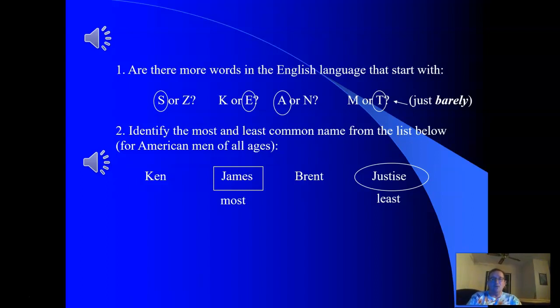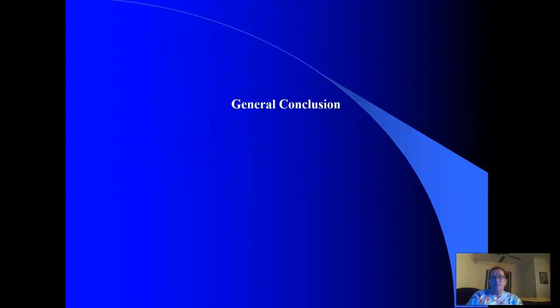So notice what you did here is you used the availability heuristic. I can think of dozens of people I've met, read about named James. I've heard of nobody, or maybe one person named Justice. I've bumped into a few people named Brent, quite a few people named Ken. You can pretty quickly estimate the frequency of those names by just consulting your memory, by just using the availability heuristic. So we use these heuristics because most of the time they work pretty darn well.